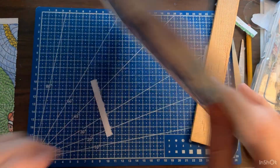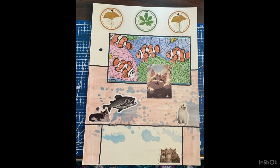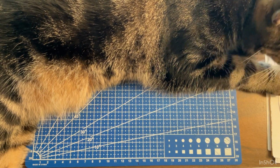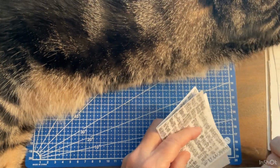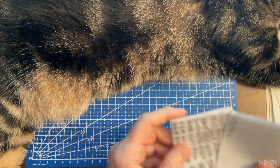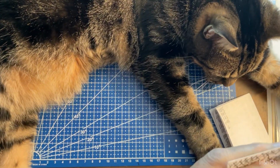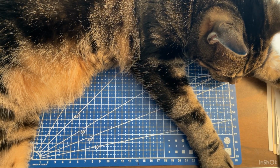All right, let me take my picture and then we'll do some small pages after I clean my desk a little bit. Okay, we're going to work around Charlie. Let's see here. All right, well, I guess we're moving on to this paper. Unless I want to flip this one. We'll work on that one later. We're going to work here.